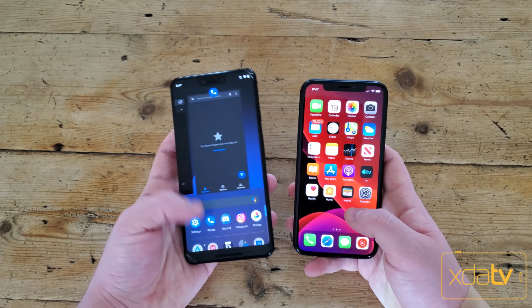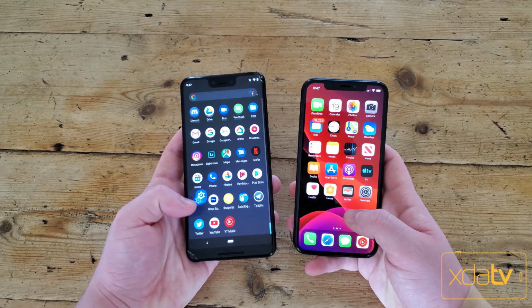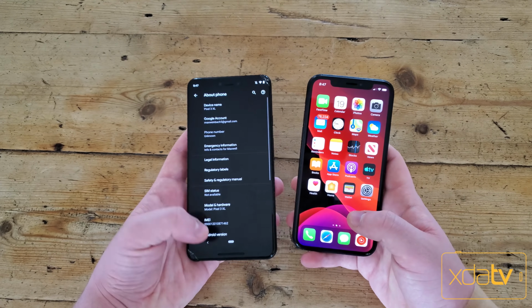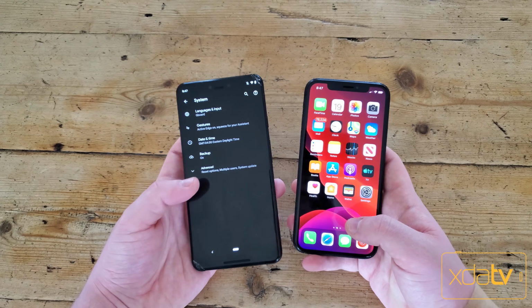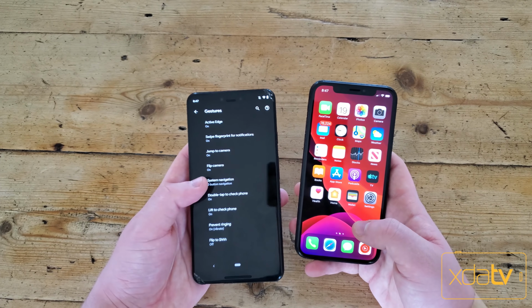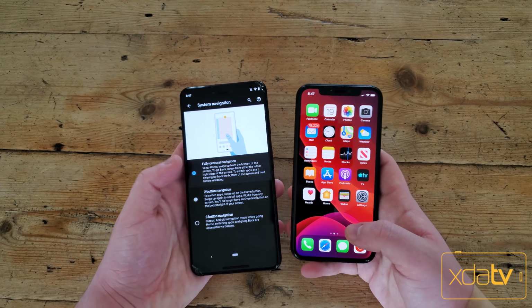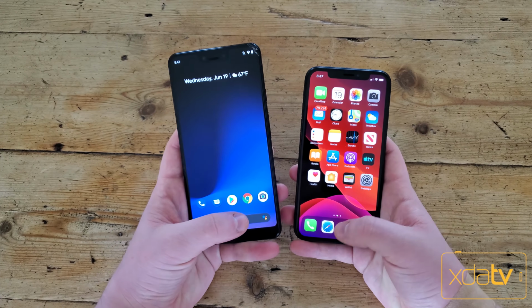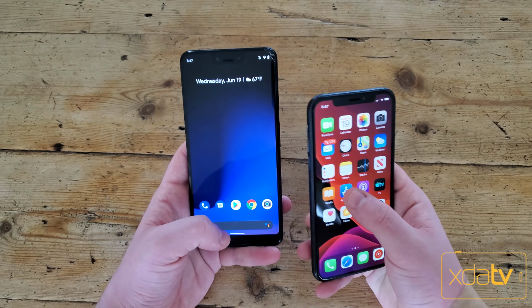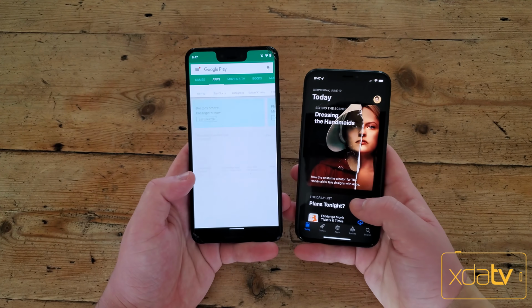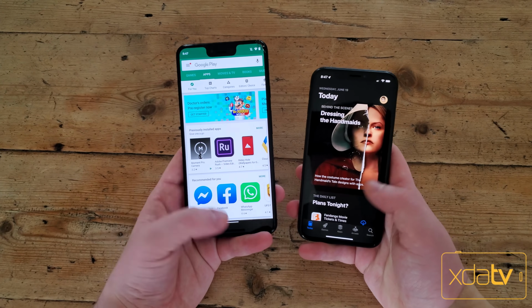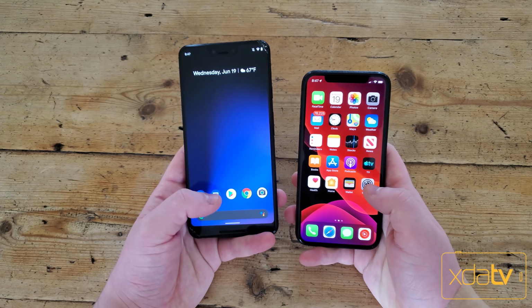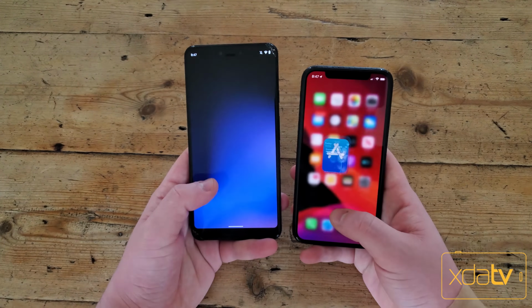Another feature is actually the gesture navigation on Android. So that compares to what Apple's had. Some people have been calling it a direct copy, but it's a little bit different. So you can see here we go to full gestural navigation and go home. So let's open up the App Store on both phones. Google Play and App Store. If I want to go home, I go home. Just swipe up. It's the same type of swipe up on both of them.